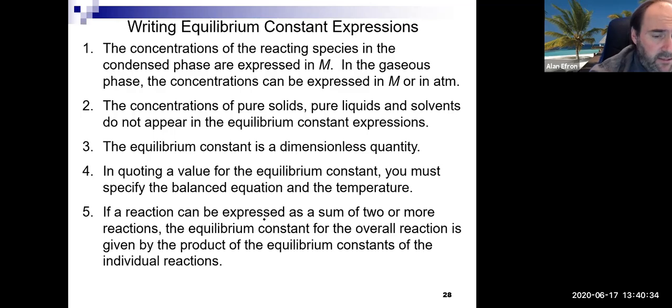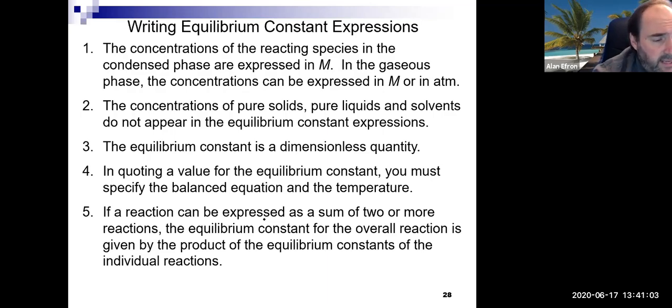Now, we also talked about a way to go between those two K values, the Kp and the Kc, depending on the information given to you in the problem. If you're given atmospheres or pressures, you probably want to calculate the Kp value first. If you're given some type of concentrations, then you would probably want to calculate something like Kc first. But you could use that equation that the Kp equals the Kc times RT to the delta N.